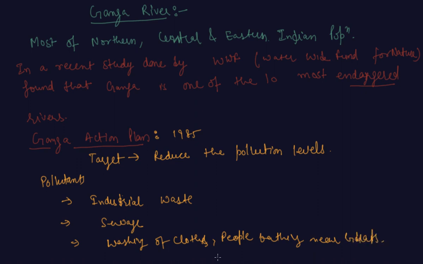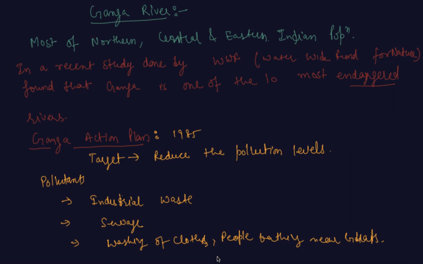Okay, so these are the main reasons or the main pollutants of the river, and if we can remove or reduce these pollutants, we can save our Ganga river. Because when these pollutants get added into the river water, the aquatic species die because of the lower oxygen level in the river water. Okay, because after adding the pollutants, the oxygen level in the water gets reduced. So if we can remove or reduce the pollutants, we can save our Ganga river.